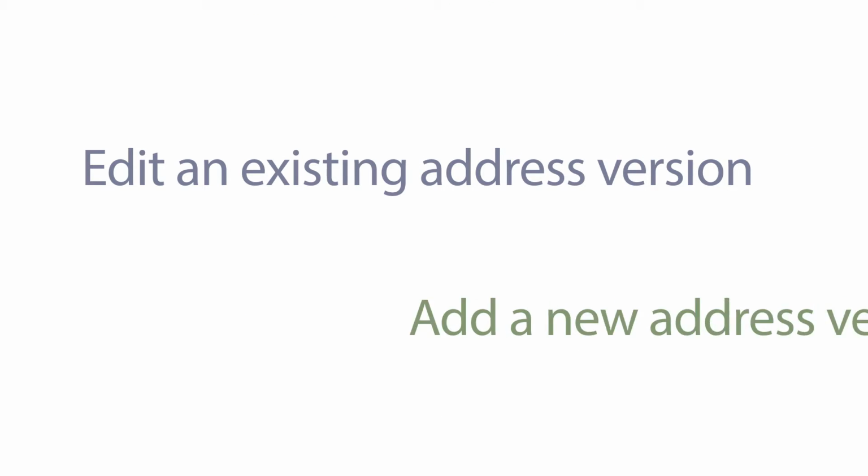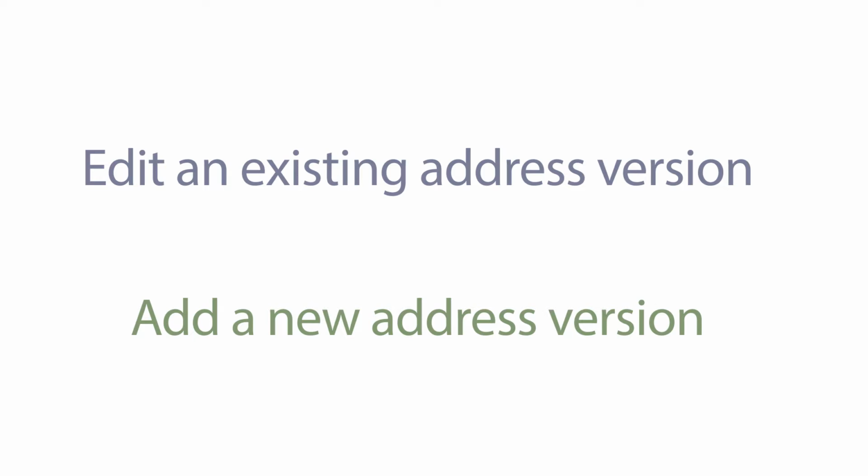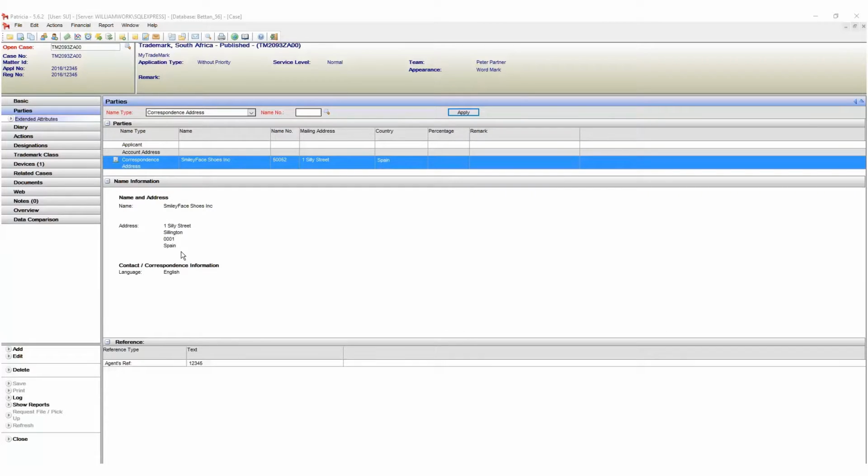We can now choose to do one of 2 things. We either choose to edit the information or to add the information. Let's look at the edit option first. When you edit an existing entry, you are replacing the existing address with the new details. In effect, we are editing the existing entry, and the old address is not available to use in any form, as it's been replaced. Let's see this in action. Our case reflects the old address details, and I now go and edit the existing entry on the names.